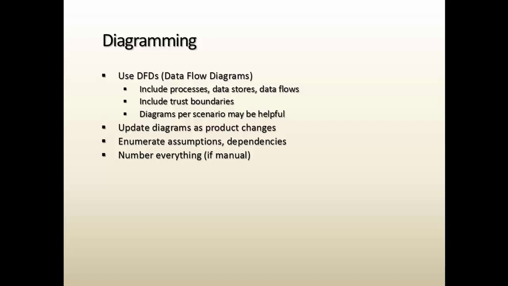So the other way is to use your data flow diagrams. You start with a contextual diagram, and with the contextual diagram, you want to include your processes, your data stores, your data flows, your trust boundaries, all right, your external data sources, etc. Very important point right there. The second bullet, main bullet, says you must update these diagrams as the product changes, and that's tough to do.